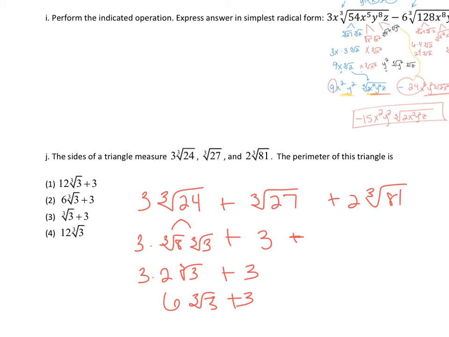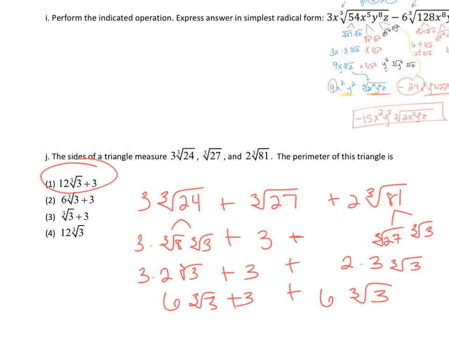Now, if that's a cube root of 3, this might over here have 3 inside of it, and it does. If you divide this by 3, you end up getting 27, which is a perfect cube. And you'll have 2 times 3 cube root of 3. That's 6 cube root of 3. And 6 plus 6 is 12, and there's a plus 3 just chilling there, so you just add it on. And that's how you add and subtract radicals. So just make sure that the radicals are the same, and you add and subtract the coefficients.